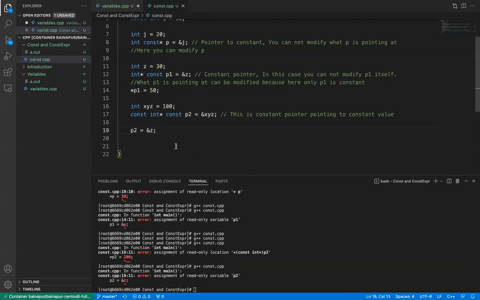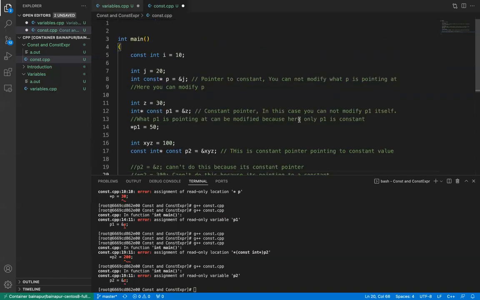You cannot do this because it's a constant pointer, and you cannot modify the value because it's pointing to a constant.